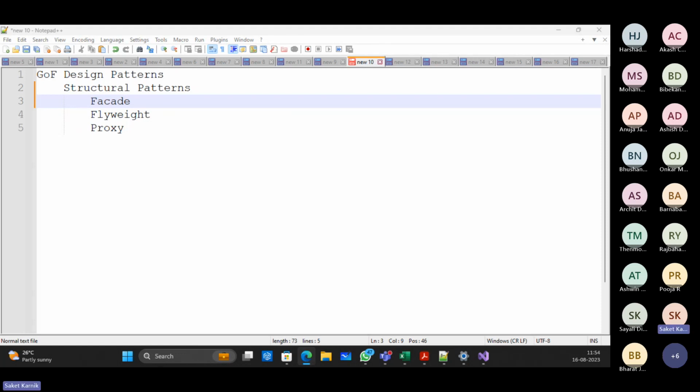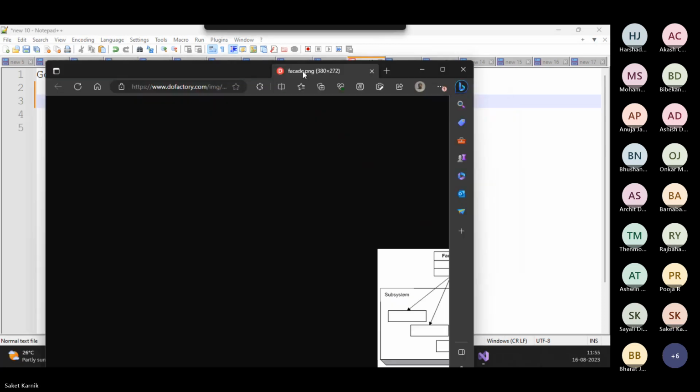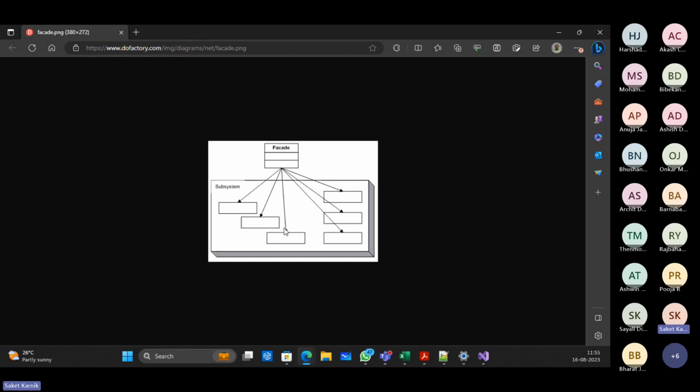So let's have a look at the UML diagram here. The subsystem might have different interfaces having different functionalities, right? These empty boxes are those interfaces, individual services. And then there is a facade which just provides the externally visible face of it. It knows where these interfaces are, where their implementations are. But the users of the facade need not know. They just need to know the facade. Is it clear? Yes.